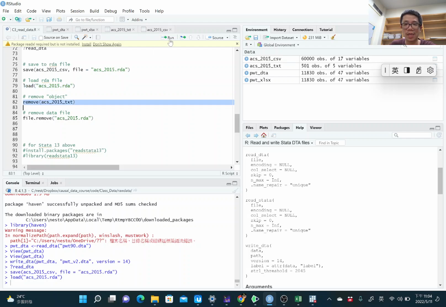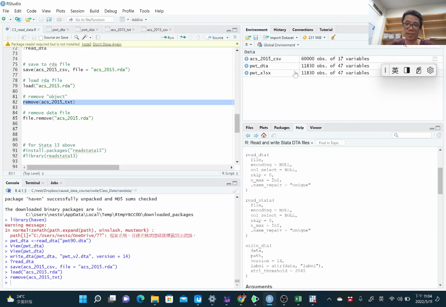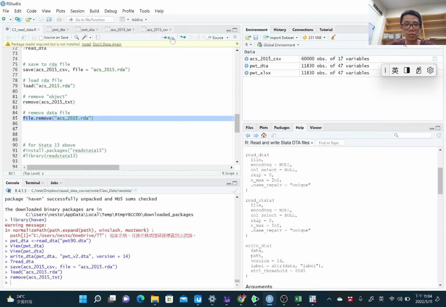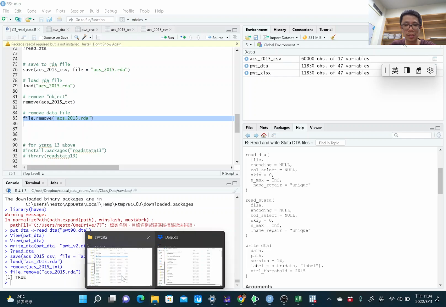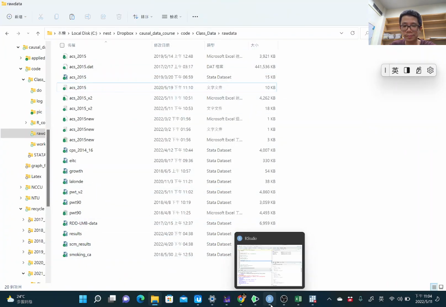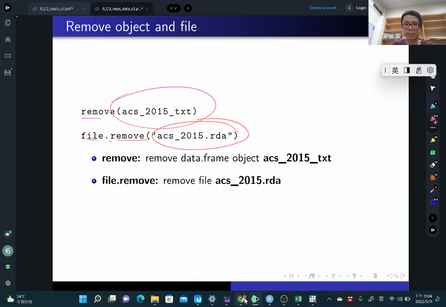So I want to remove this tst object. Oh, it disappeared. And I want to remove this RDA file. Okay, it disappeared. So that's all for how to read data in R.